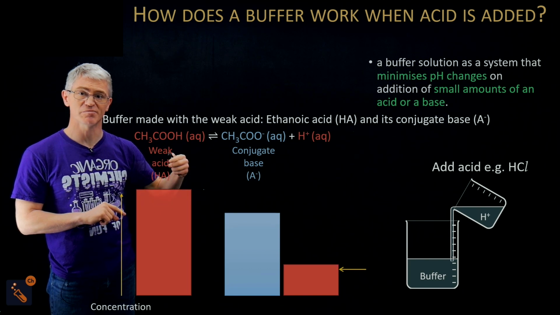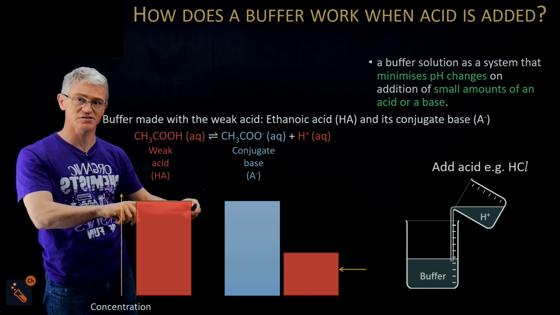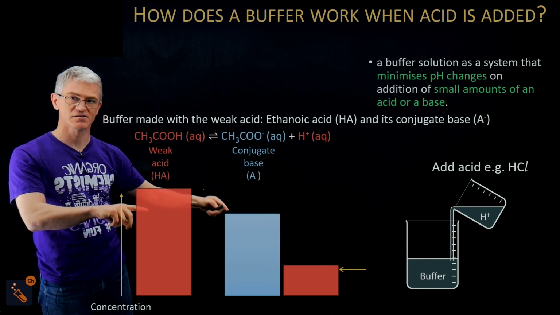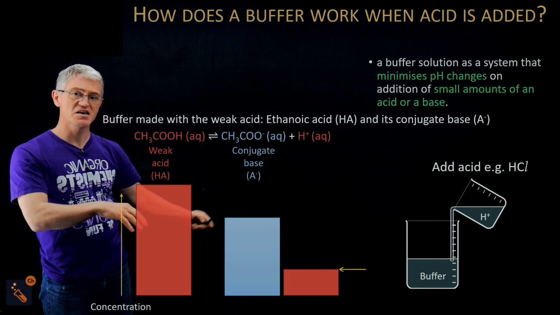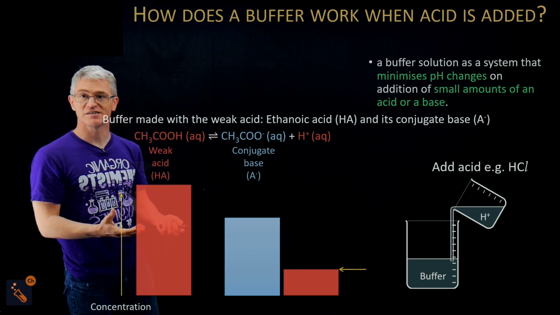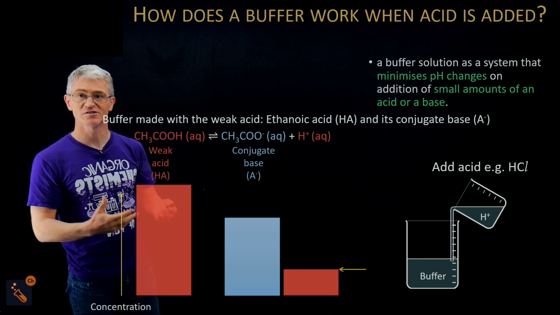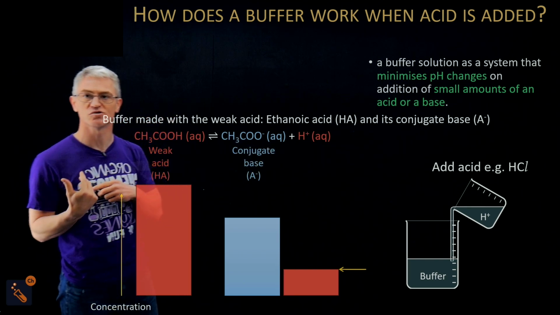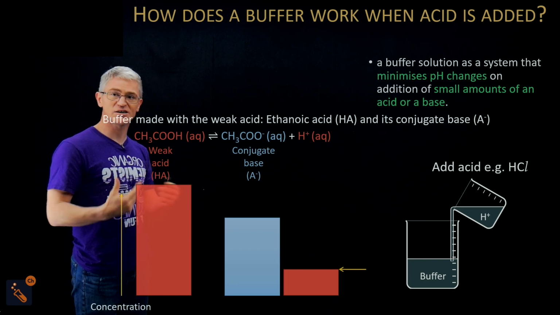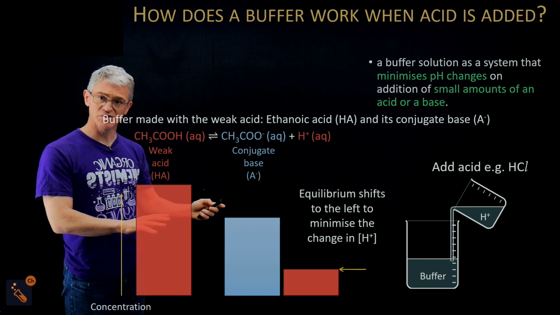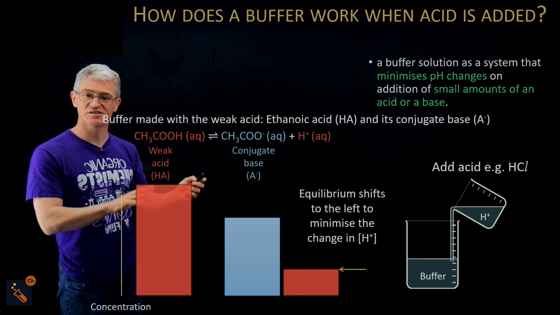As well, I'll make some more acid. Let me put that back so you can see it again. Look at this, and look at that. There you go. That means the H+ has gone roughly back to where it was at the start, which means the pH stays the same, because pH equals minus log of H+ concentration, so the concentration of H+ controls your pH. That's how we do it. The equilibrium shifts to the left to minimize the change in H+.